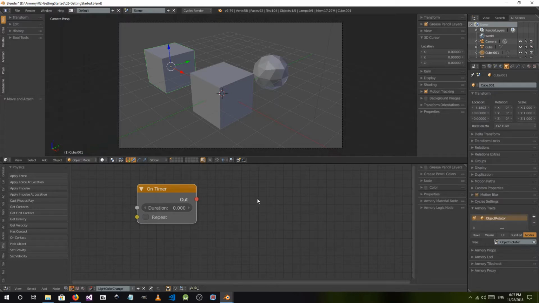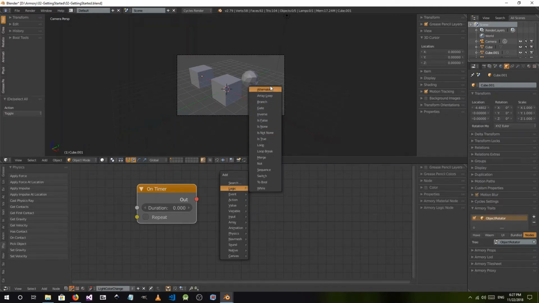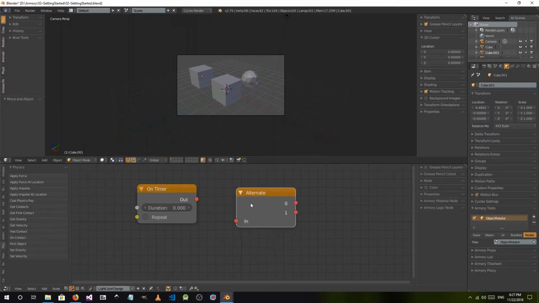So what we will do over here is use a logic node with this, an alternate node. Actually this alternate node chooses between two different things.